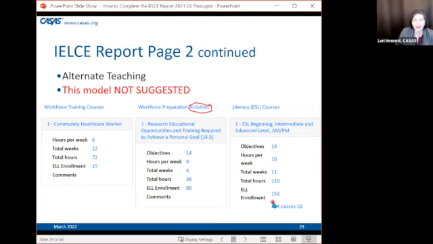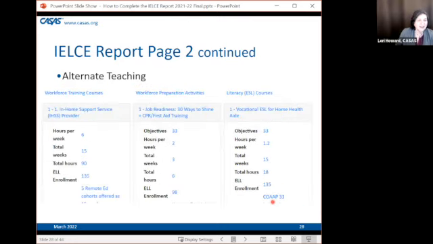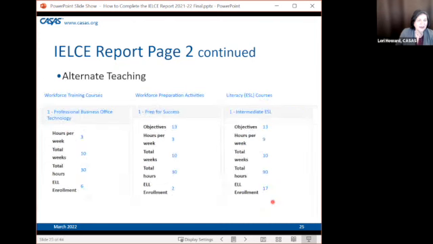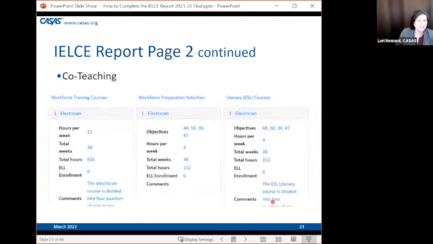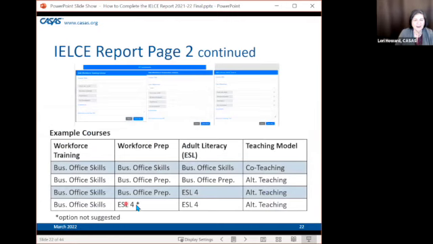Okay, again, not completely suggested. This last, oh, what was it? Oh, the 2 ESL classes. This is an example of this. Okay. So it's not optimum, but it's possible.